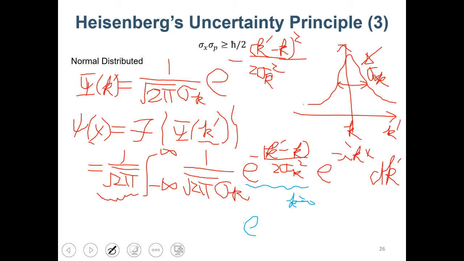So this term will be something like k prime over 2 sigma k squared. And this is a shift in the k prime domain, so that in the answer you multiply by the exponential function, then it will be the correct answer. But here, make it something simpler to calculate. And actually, there is a square here. So to calculate it is not so difficult.